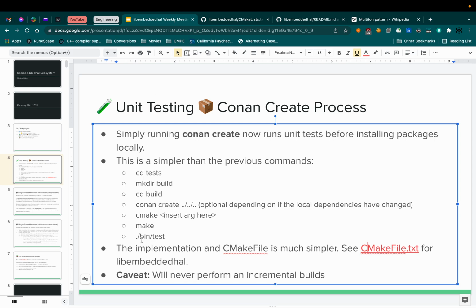And then the caveat here is that if you run this, you'll notice that it never actually does incremental builds. If you build the other way and only edited one test file, it would just recompile that one test file and then you can run it. With this one, you basically have to build everything over and over again. It's pretty fast on my machine, but might be slower on yours, so that might be an annoyance. But a lot of the tests are pretty simple and quick to build. I believe for CI, our testing system, the full thing, installing everything, doesn't take any more than 30 seconds. And I think it's only going to take a couple of seconds here.